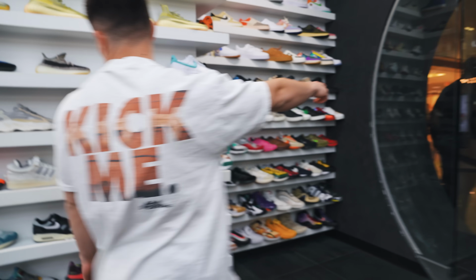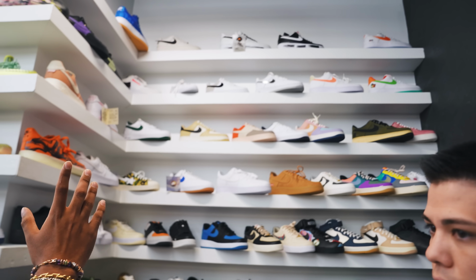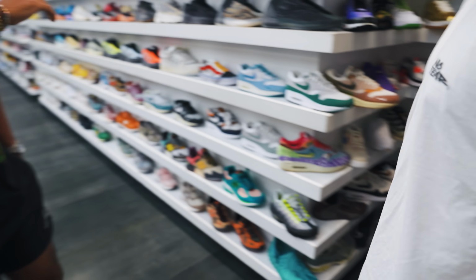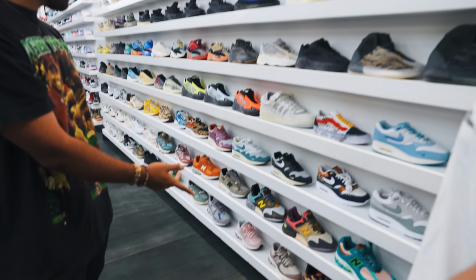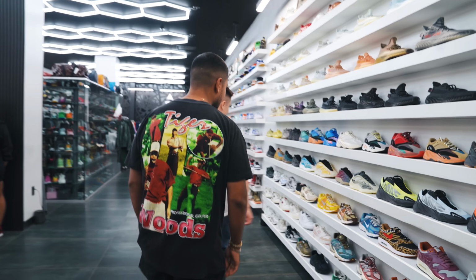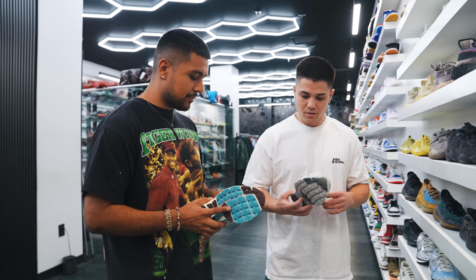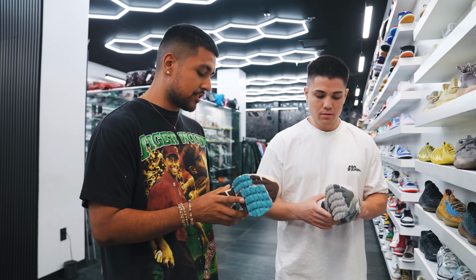So start at the front right over here. Air Maxes. It's like Nike sportswear, and then it transitions over from the sportswear to the Yeezys to some more Air Maxes, and now the New Balances are popping. We got a little New Balance section. Vomeros are going crazy. These are way better than New Balances as a whole. I don't really like most New Balance styles, but I love these. These are so comfortable, and the colors are fire, honestly.